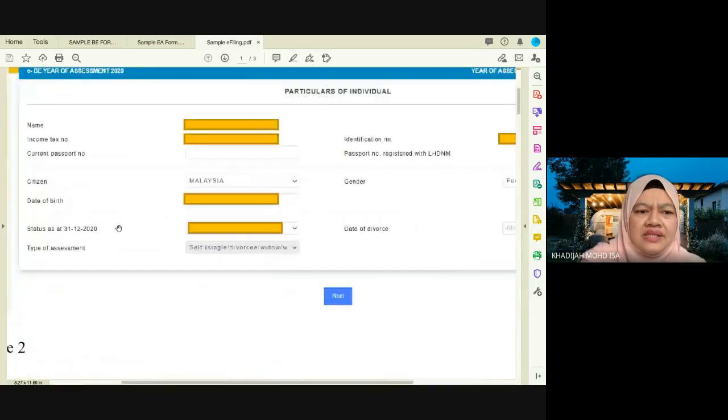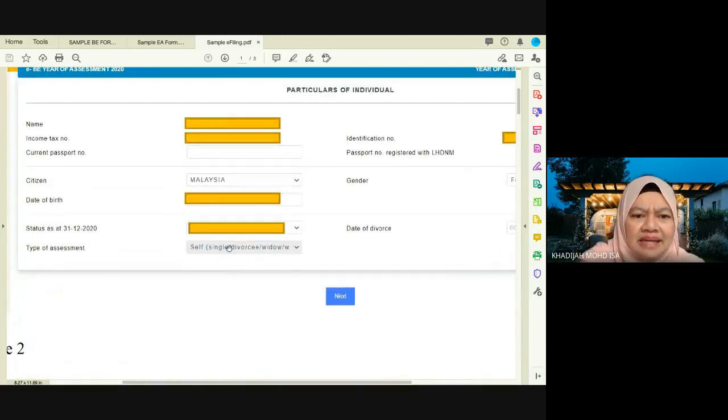It has type of assessment here, but because it is not clicked, you cannot see what options there are. In this case self means self assessment, you choose self on your name. Then the options below will be joint assessment under husband name or joint assessment under wife name, isn't it? So this is where you have to choose whether you want to have assessment under, in the case of Dr. Mossad just now, you should go for assessment under husband's name.